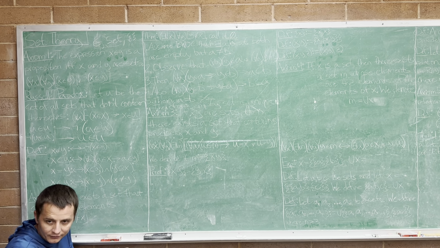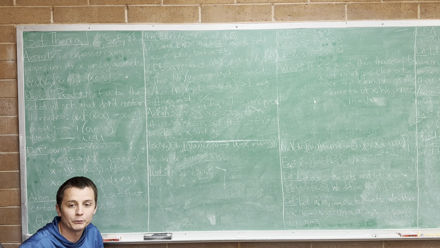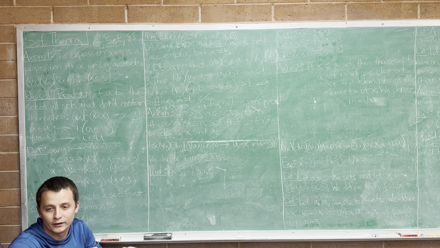How do I show that one set is a subset of another set? Yeah, I need to show everything in here is in here. The way we typically do that is we grab some arbitrary element. I don't know anything about it except it's an element of that set. I show anytime you grab an arbitrary element in the first set, you grab something that's also in the second set. And so everything in the first set is in the second set.